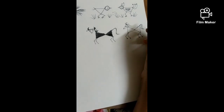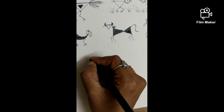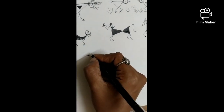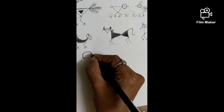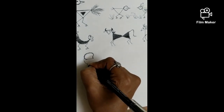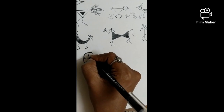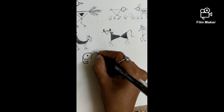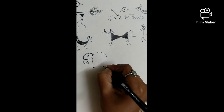So now here you have seen two animal pictures, how to draw. Now we are going to draw a beautiful elephant, so small and cute. Now the trunk, eyes, then the body part. You can see how very simple it is.